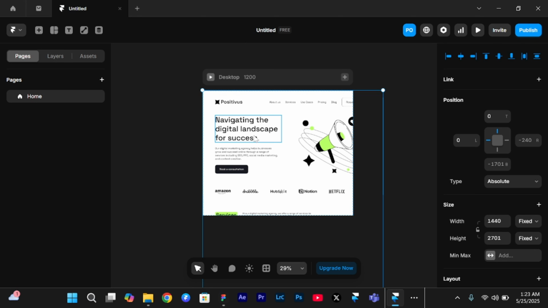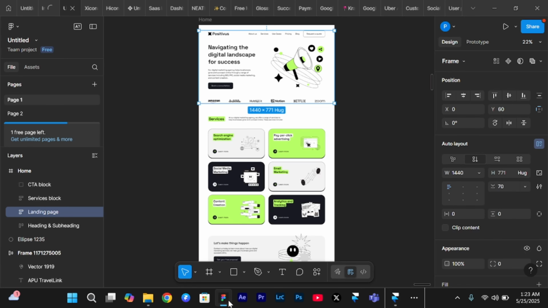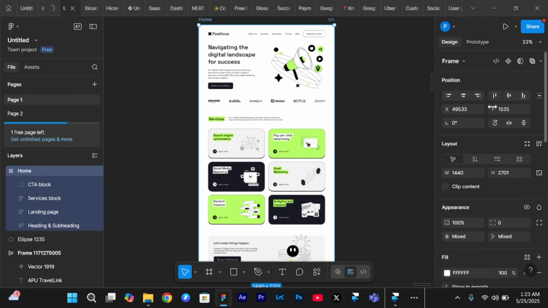They basically mean the same thing. They achieve the same task. So that is why I just wanted to clear it up before we comment. So let me check the width of the frame. So this is around here.